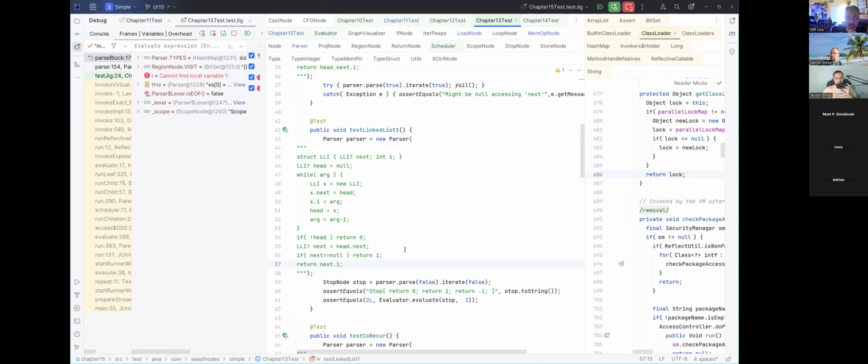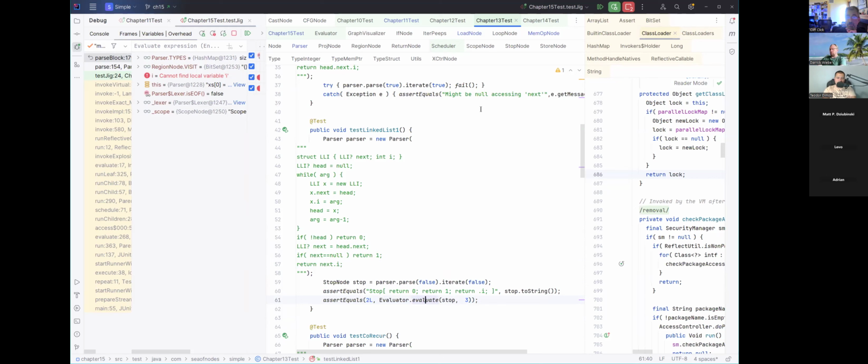If I pass you an arg of 0, the list is of length 0 and head is null, and it returns a 0. If I pass arg with a 1, your next value will be a null here, and I'll just return you the 1. And if I put arg of 2 or 3, or 10 or whatever, he'll do next of I of head.next of I, which will give you a 2. And that's what the evaluator claims.